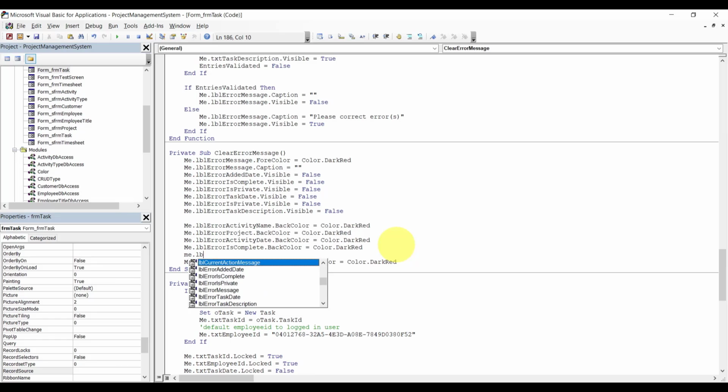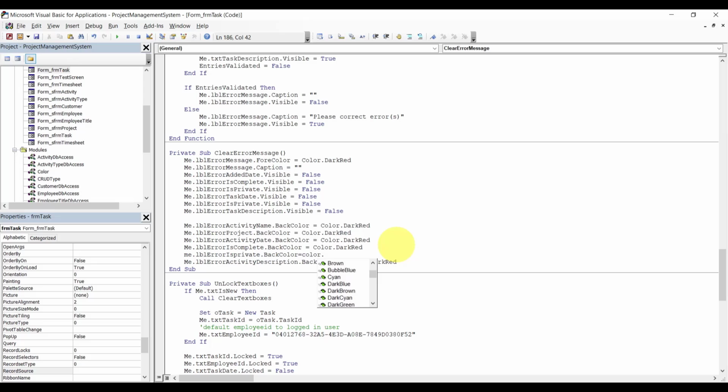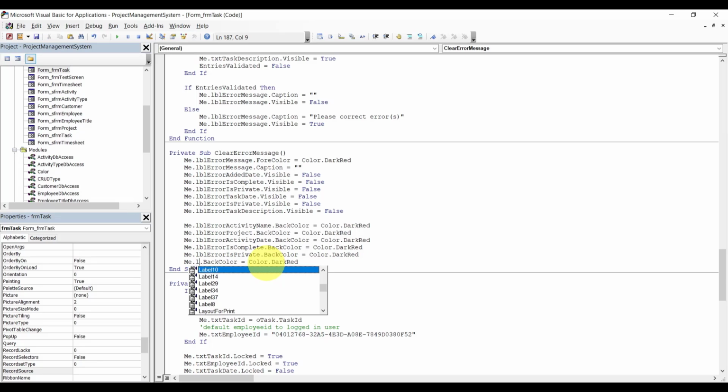If I know how to spell, it's complete. Oh, it's private. Back color dark red. Error task description. There's a project here that shouldn't be there. Name that shouldn't be there.